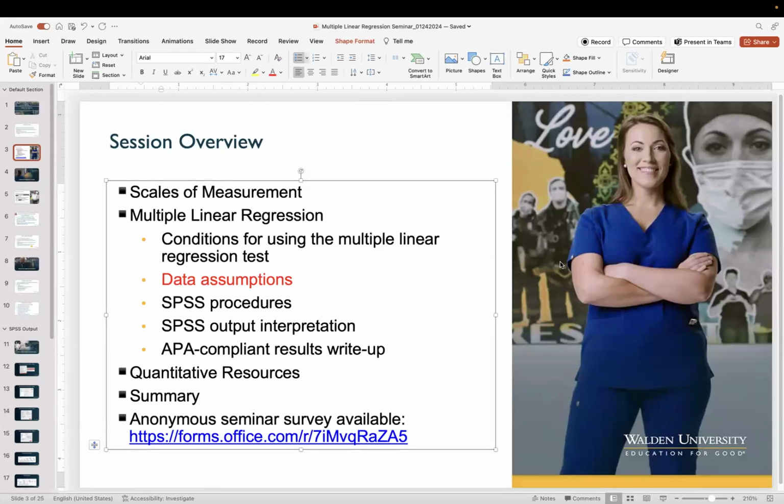But there are previous seminars that I have conducted on multiple linear regression where I did go through the entire review of the data assumptions, and you will be forwarded that link. So basically, when you need to focus on the data assumptions, I'll send you the link and you'll click on that link. And when that video gets to the data assumptions, that would fill in what I'm not going to take another hour or so here to do tonight, if that makes sense, okay?